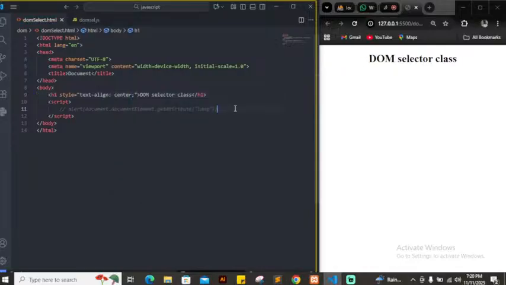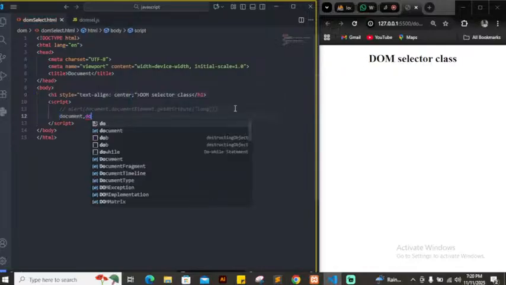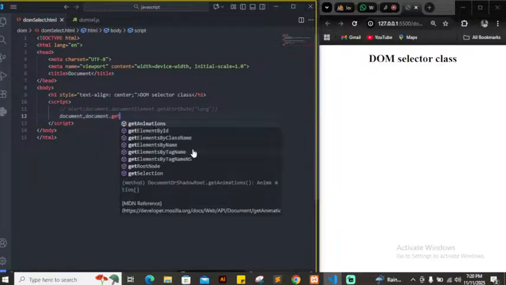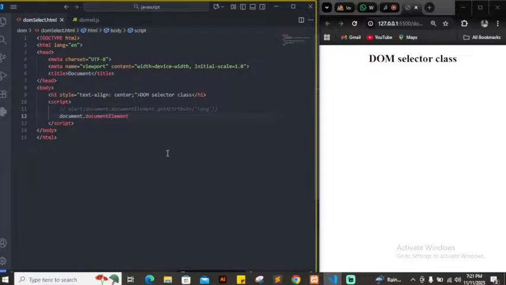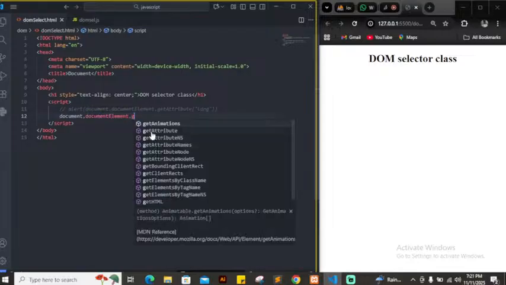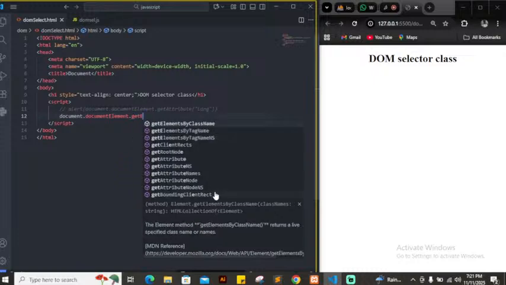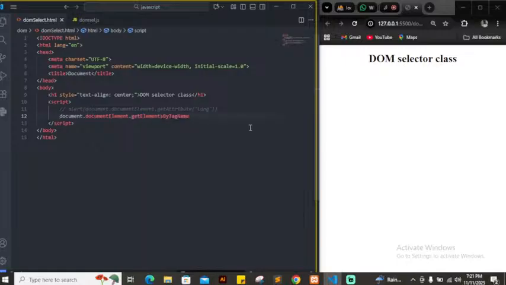Then I now say document dot get document elements. Do I have it there? Elements dot, you can get the attributes. Okay, we have get element by tag name. Let's say get element by tag name.